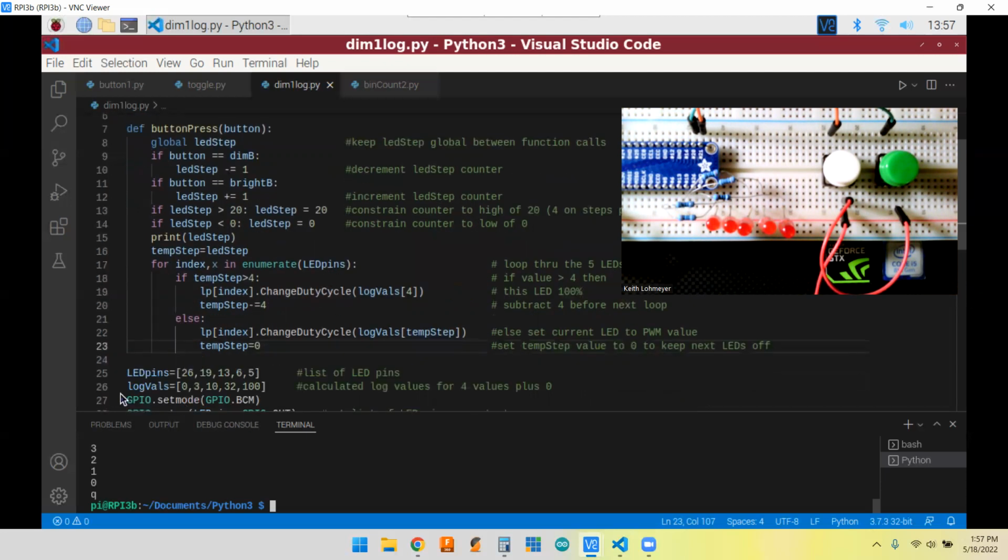And I don't think I did go into this down here, the calculated log values. Rather than doing the math inside the code, I just did it by hand outside and came up with these 4 numbers plus 0.